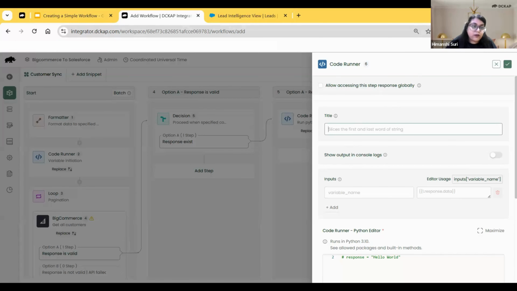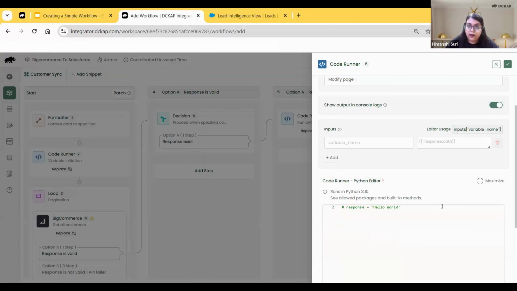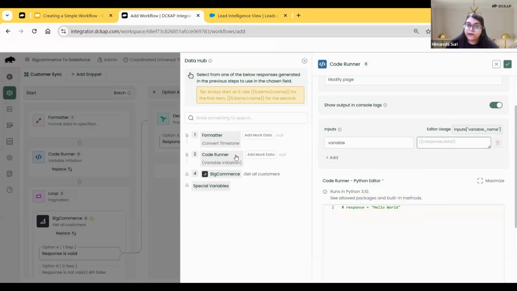For that purpose, I'm using code runner here. I'll give the name page modify, and here I'll give the variable, 2, because I'm asking for the increment of page number.